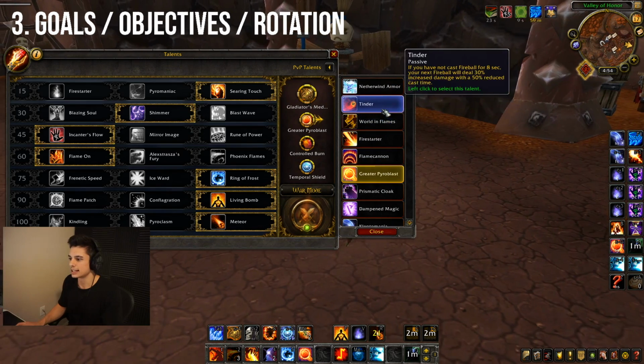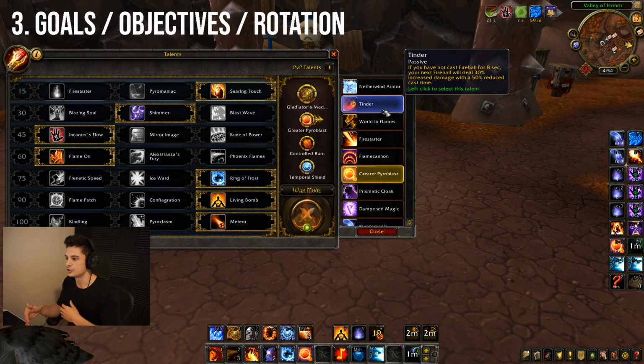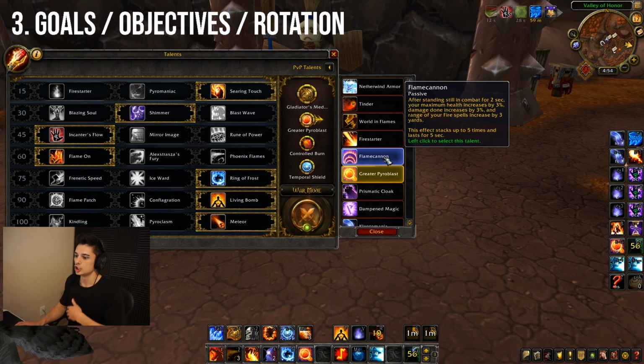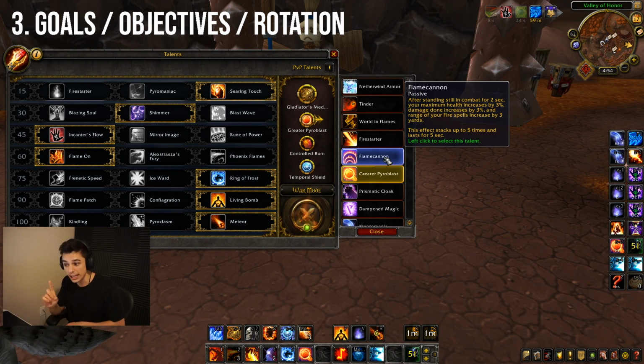Now, if you're playing something like Tinder, you can get the Fireball off to preempt that burst as well. Fireball into all of that. However, if you do get Trinket kicked, it's very unfortunate. And then in the Fire Starter Flame Cannon build, you can stand still, cast a couple Fireballs, get the Combustion back, and then do the burst with the Flame Cannon buff, which is actually very nice, and you can do that as well.